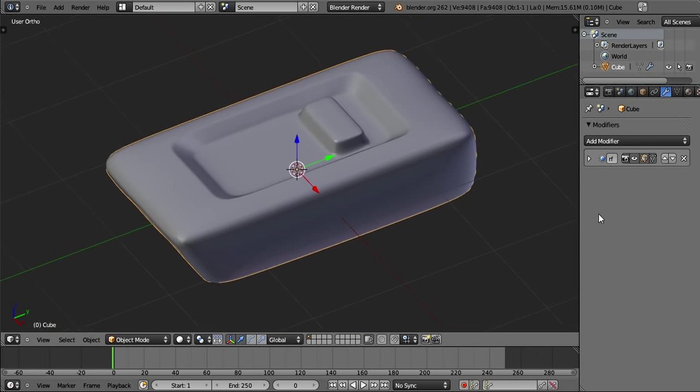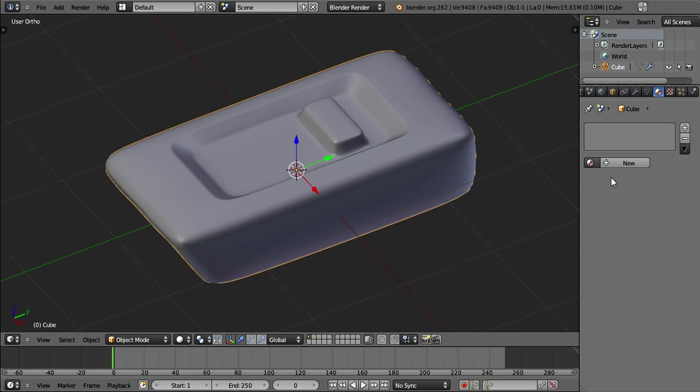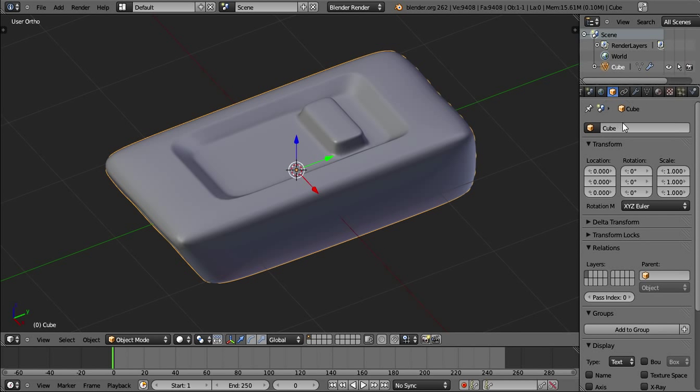So next is, actually, you know what? I was going to do some other things, but we're going to do the material. That's more fun. So if you go over to all these tabs in here, you have the object data where you can name it. I should do that. It's kind of important. So if you go over to the blue cube, it should be named Cube if you started out from a cube. And I'm going to name mine flash drive or thumb disk or whatever you call these things.